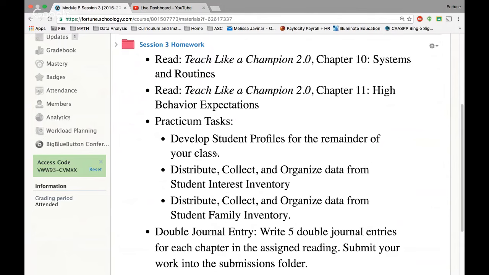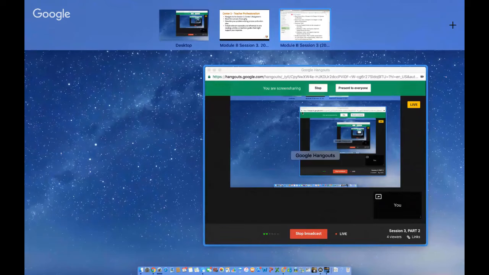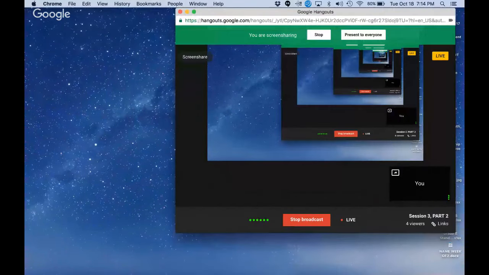Section 3 homework: read Teach Like a Champion, we got that. Read Teach, Target, chapter 2, chapter 10, chapter 11. Practical tasks: develop student profiles for one class.